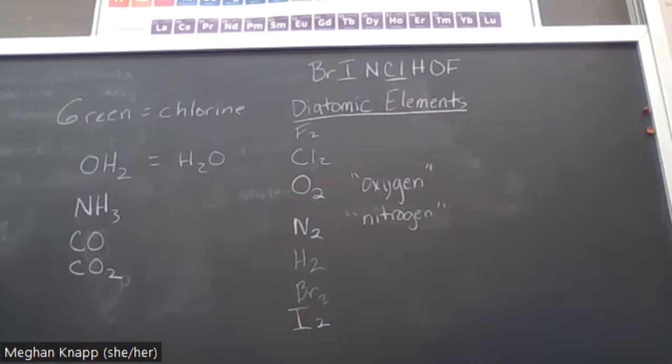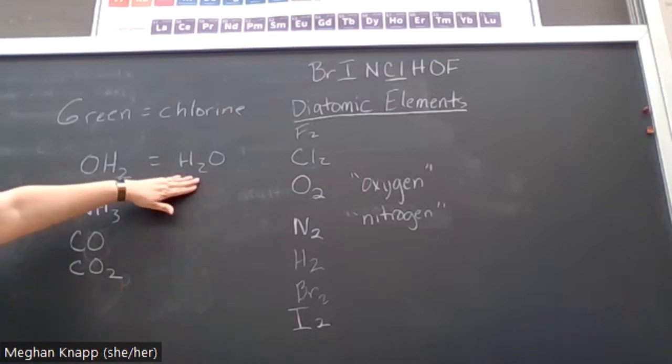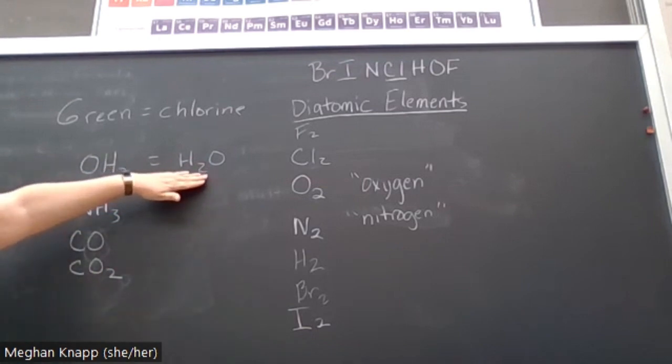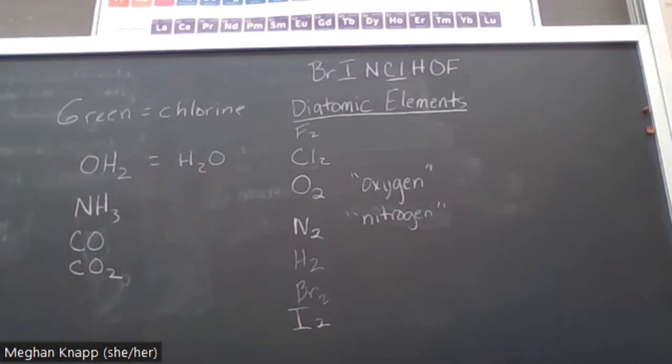Okay, so water, we have a common name for. We also have a common name for this one. I'll get to that. But we could name this by its formula here. So how would we name that according to what we call the systematic rules?